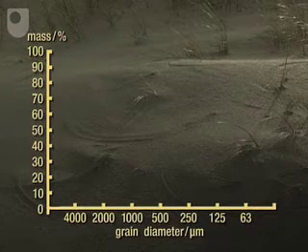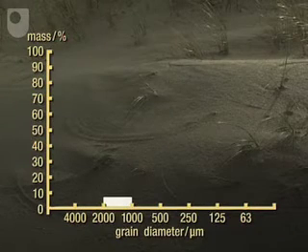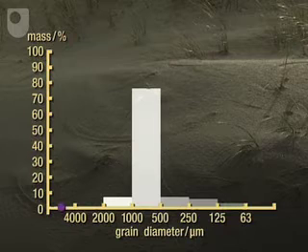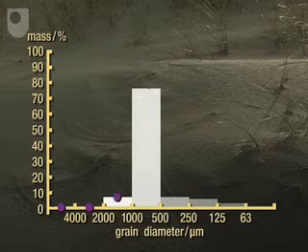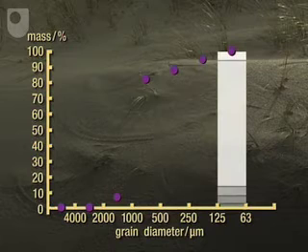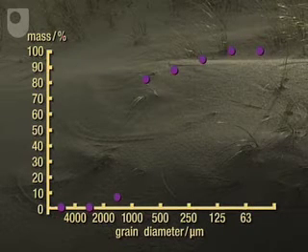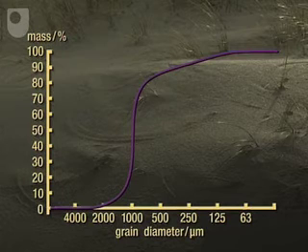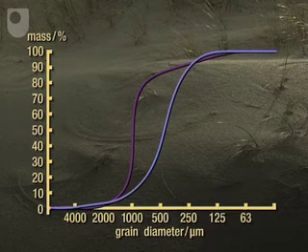Okay, you've seen the histogram and the cumulative frequency curve for the beach sand we collected. Let's now look at the histogram and the cumulative frequency curve for the desert sand. With this desert sand, nearly all the sand grains have been collected in just one sieve. This gives a very much steeper cumulative frequency curve. And here's the beach sand curve for comparison.